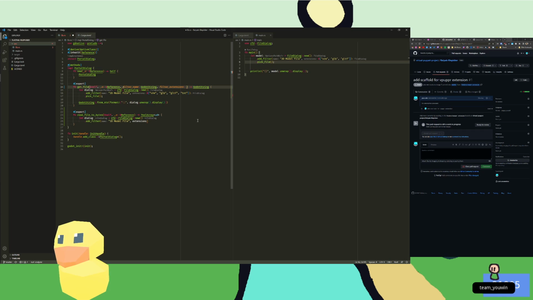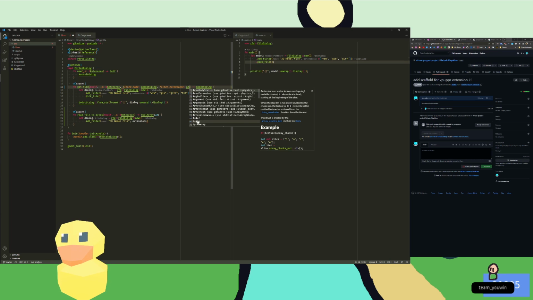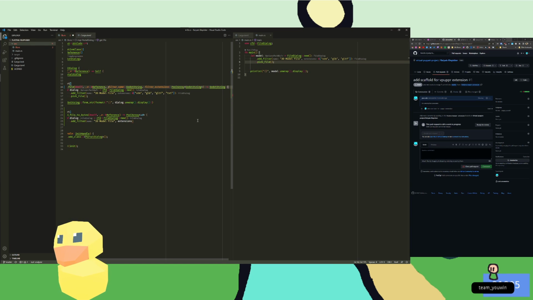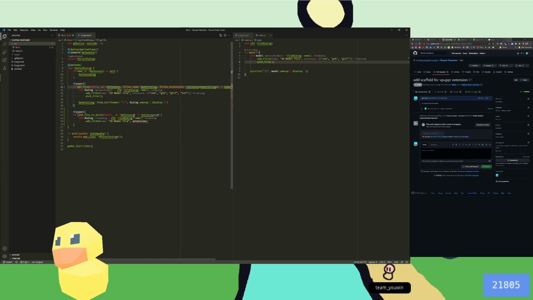So we'll call this filter extensions. This needs to be an array. I think we can probably just do this as a pool array again of Godot string. Something like that. So that is still technically valid. This is no longer valid.